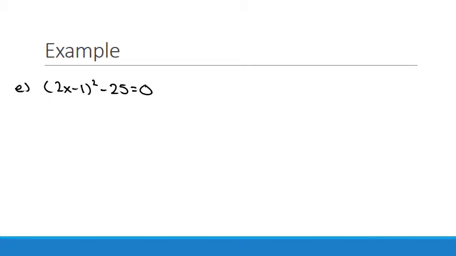Okay guys, last example, (2x minus 1) squared minus 25 equals 0. All right, first thing to point out is we have (2x minus 1) squared. That's a quadratic term. Minus 25, that's our constant term, so there is no linear term. What would a linear term look like in this example? Well, it'd look like just in brackets 2x minus 1 to the first power. We don't have that, meaning square root method would be a great thing to try.